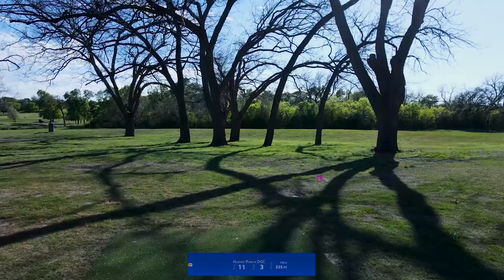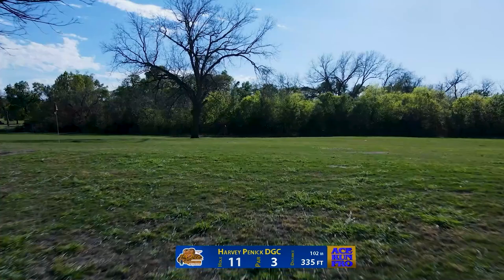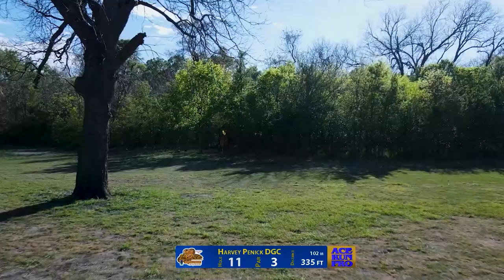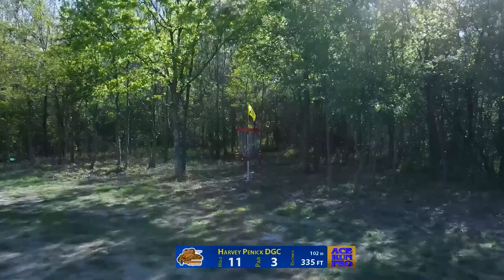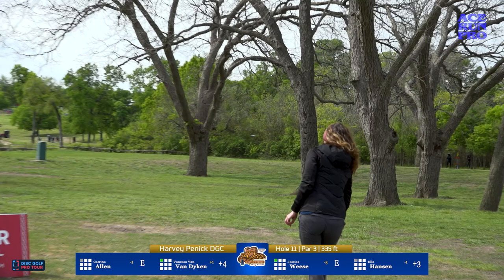Here we are at the old six-shooter hole. There are maybe only three gaps you can take — the inside gap if you want to play a straight neutral disc, just right of that; if you want to play it on hyzer and have it skip back; or out to the left for the biggest gap, which creates extra power and requires a good skip back. You do not want to push this one too long — there are probably 80 trees in the circle on the back side. Play for the short side of the green and give yourself a putt.